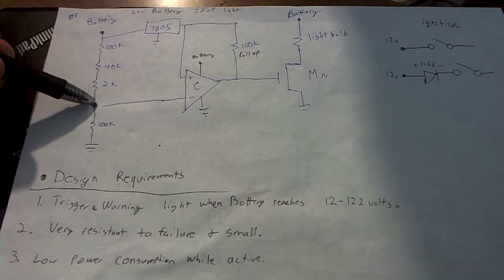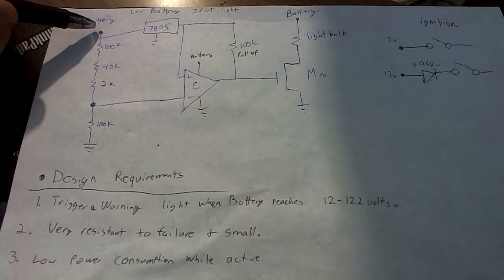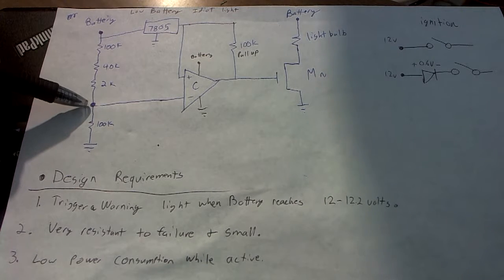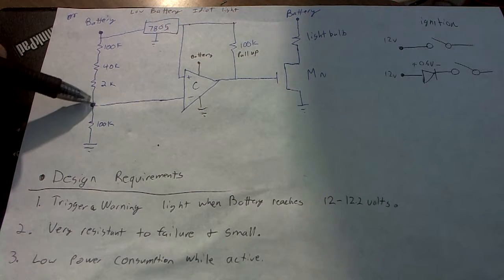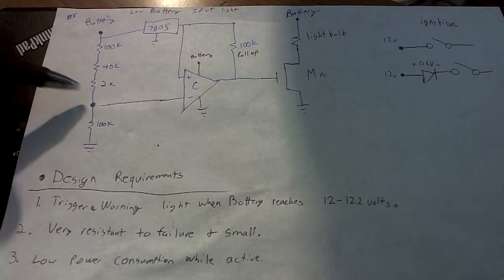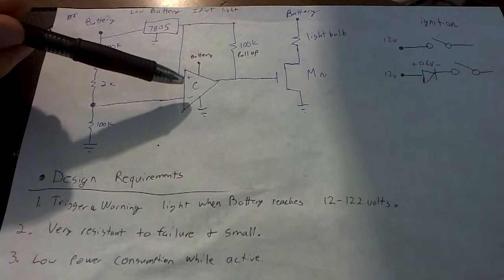So, a key voltage here is 12.1 volts on the battery. When the battery is exactly 12.1 volts, the voltage at this node will also be exactly 5 volts. If the battery increases just even a little bit, the voltage here will be above 5 volts. If the voltage goes below 12.1, the voltage here will be below 5 volts. This is important because this node is connected to a comparator.